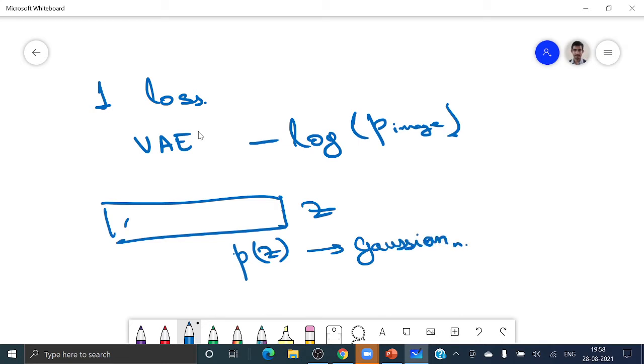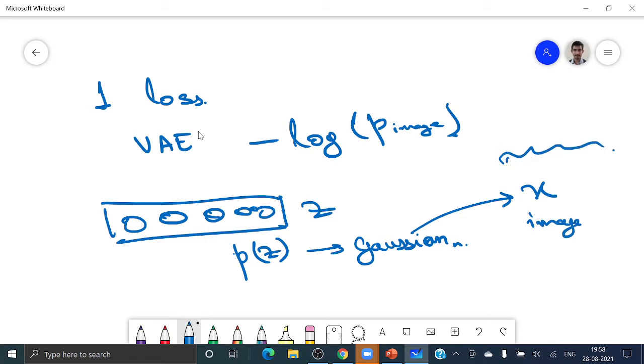Now, what happens after you sample from this Gaussian is that this simple Gaussian is going to get transformed to some output image X. And this image X will have some weird distribution. I cannot draw a distribution over pixels in 2 dimensions, but it will have some distribution. So it may say that images of fish alone have 20% chances, and images of man plus fish have 70% or 80% chances, and so on.